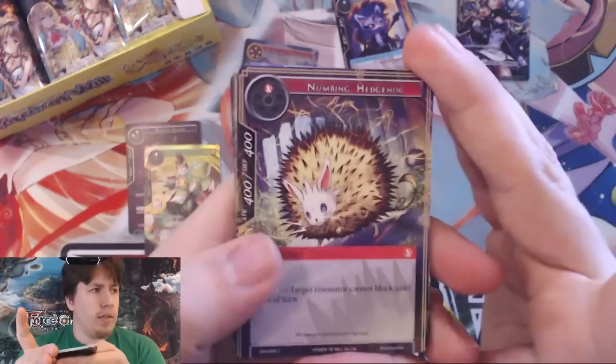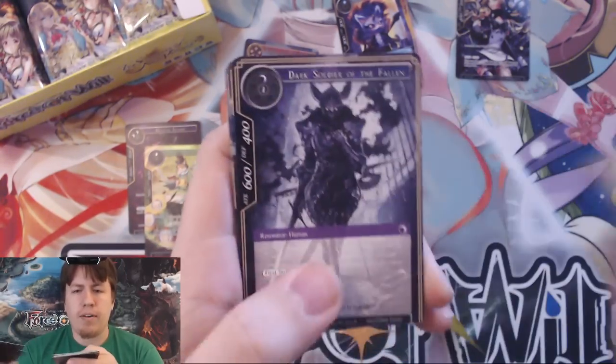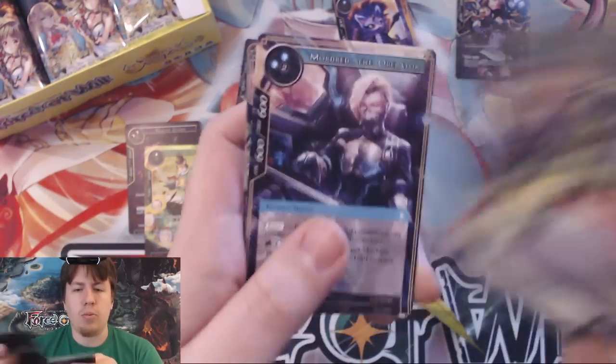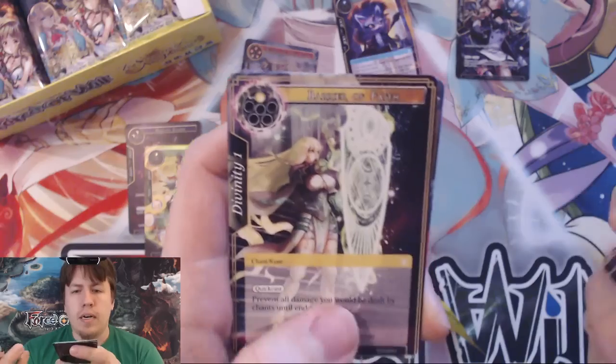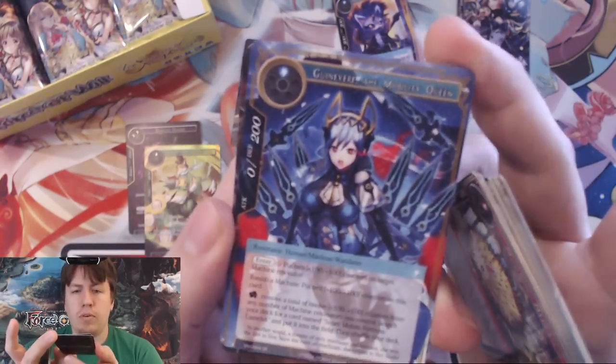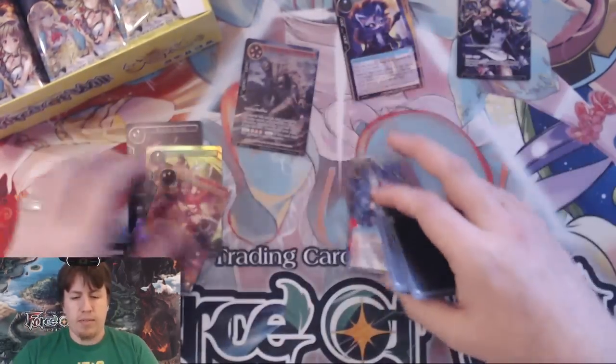Here we go. Numbing Hedgehog, another Fox Shikigami, Spirit of the Moonlit Night, Skyrim Musketeer, Dark Soldier of the Fallen, Ninja Soldier Students, they're adorable. A little Mordred, Banner of Faith. Ooh, a Guinevere, regular art. No foil Guinevere there. And then we got a Swordsman Heroic Spirit as our full art. So, pretty cool.